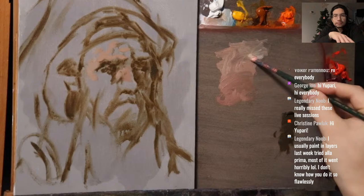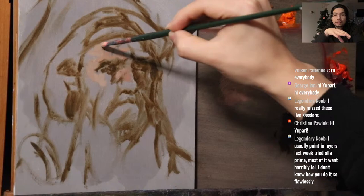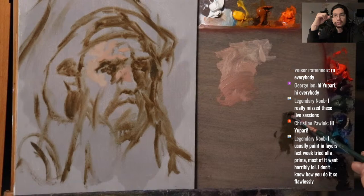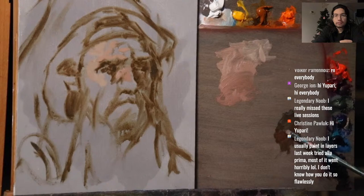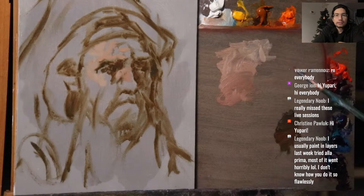This is playing it safe because I usually just go right in with color and then start to sculpt it, which is harder than this, because I knew that most of the structure would be right around here. The hat would be more or less guesstimated, and the beard would be much simpler than the face. Then I knew that I would have to go in and apply more structure anyway onto the forehead and the nose. So that's the thought process behind it. Simple light and shadow. Let's see where we go.